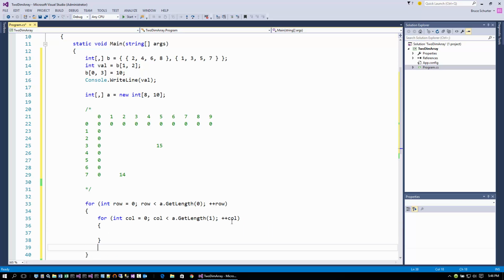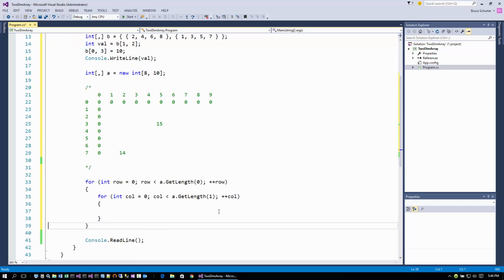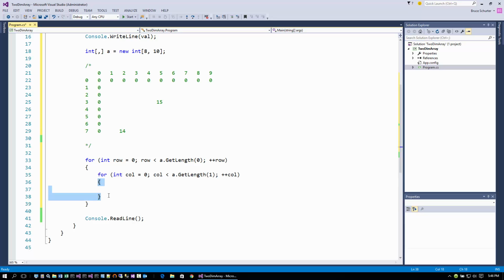So now inside of this inner for loop, I have to populate my array, the A, with values. We know to access an element in a two-dimensional array, we have to specify row, then column. The good news is, because I have very well-named variables in this example, that's going to be trivial.